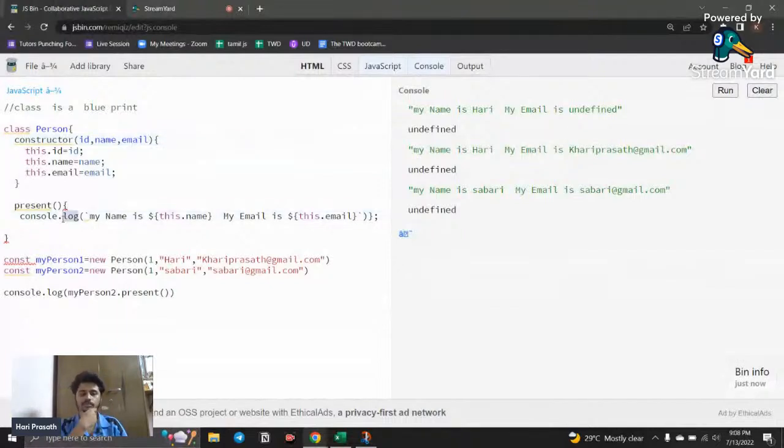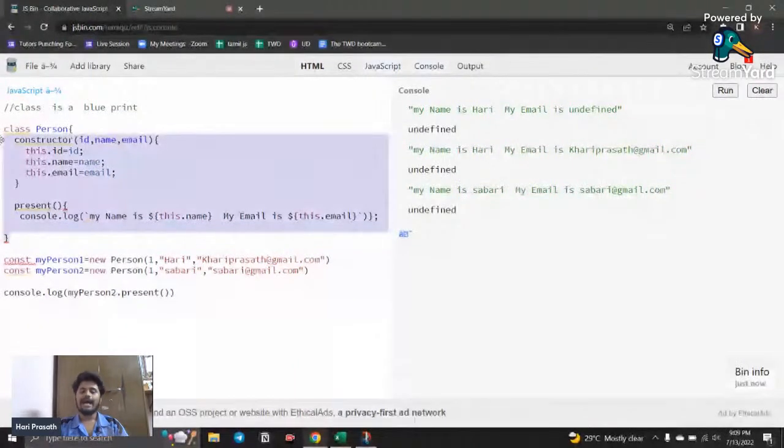Instead of date of birth, I am going to add a property called experience, so how much experience you have. If it is greater than 5 years, it should say you are a senior for this company, otherwise you are a junior. So I want to add something extra, but I need this blueprint.